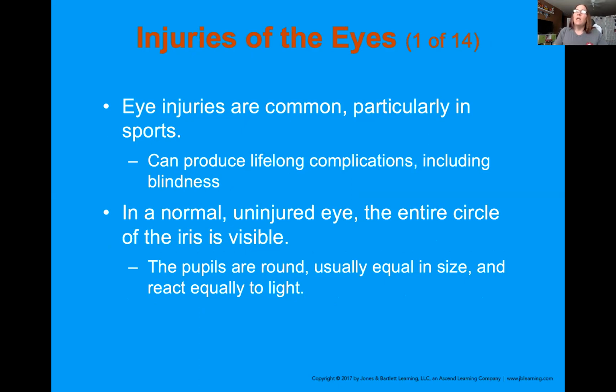All right, injuries to the eyes, with sports and also with certain types of industrial settings, injuries to the eyes can be common. That's why we're supposed to wear eye protection, including firefighting. But we want to make sure that we're assessing appropriately and have a plan in place for what you're going to do if somebody has an eye injury. So if that retina becomes detached, they can end up having blindness, right? If the optic nerve is not fed the fresh blood that it needs, they can become blind, okay? So we're always assessing the eyes. Are they equal, round, and reactive to light?